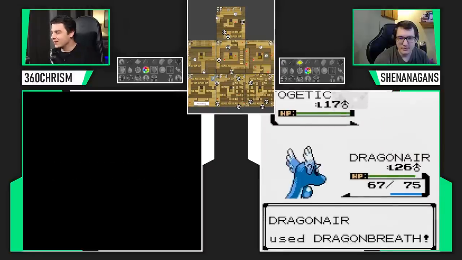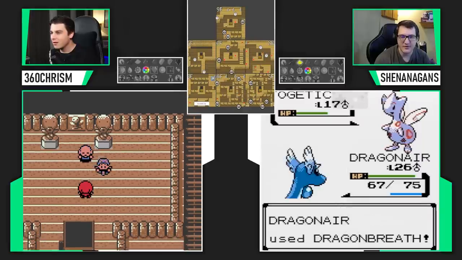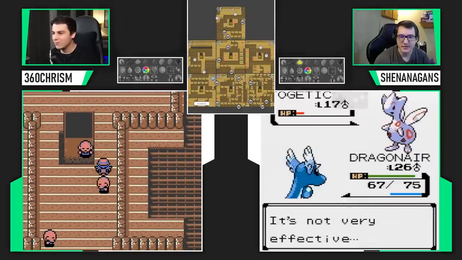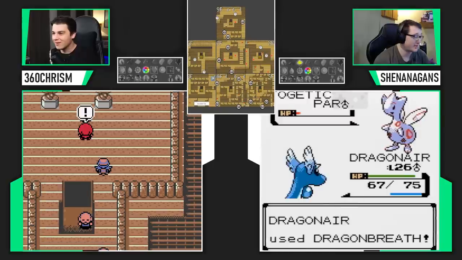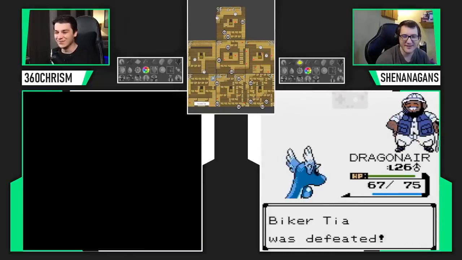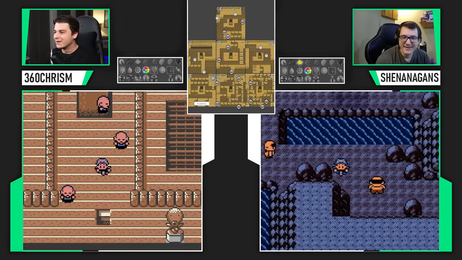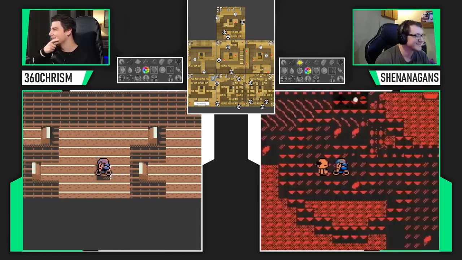I have to leave. Did that just say it's 45 horn drill PP? Oh, 20. It was right there. I have to leave, Shen. It one-shots me from full. The Ekans? Yeah. It's actually really funny. It's faster, too. I mean, get fucked. I have to leave. That's just really funny. That is so bad.